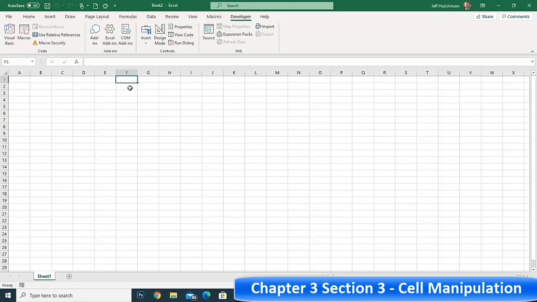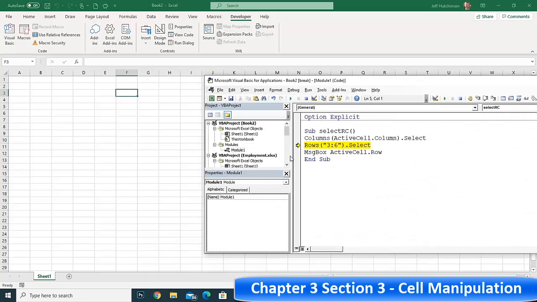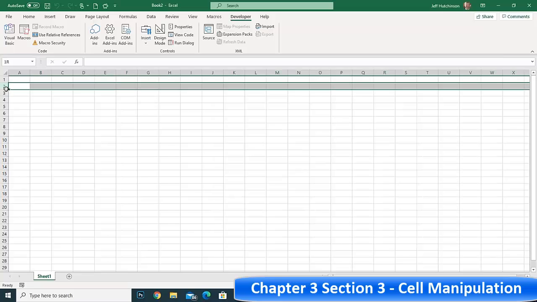So I'm a little bit confused about what row 3, column 6 means. I thought I might need a refresher. Column 6: 1, 2, 3, 4, 5, 6. What is the command for it in Visual Basic? It's called the cells command. Yeah, it's the cells command. So rows 3 through 6? That's just these numbers here, these numbers here.